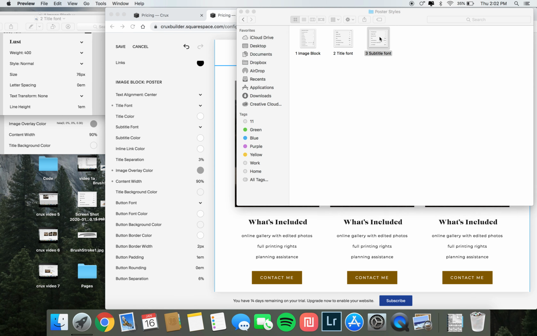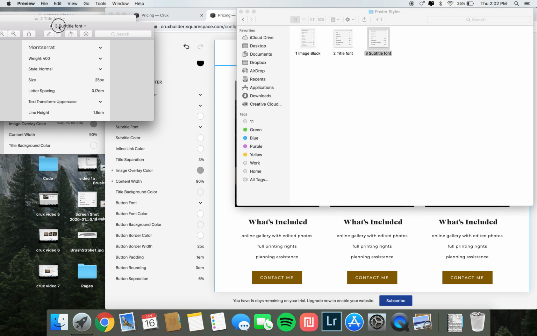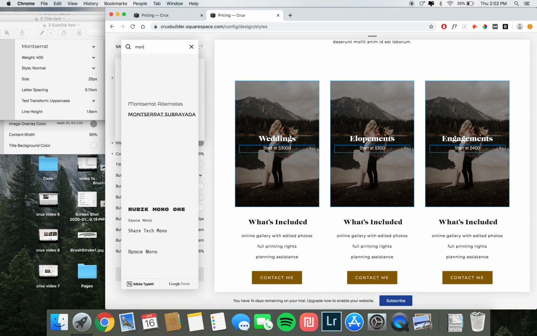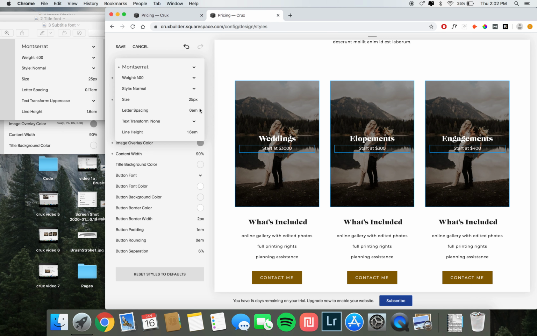And my last screenshot is subtitle font. So I'm going to change this to Montserrat. Alright, my size is 25. I'm going to make my spacing 0.17. Text transform, uppercase. Perfect. Alright, now I'm going to hit save.